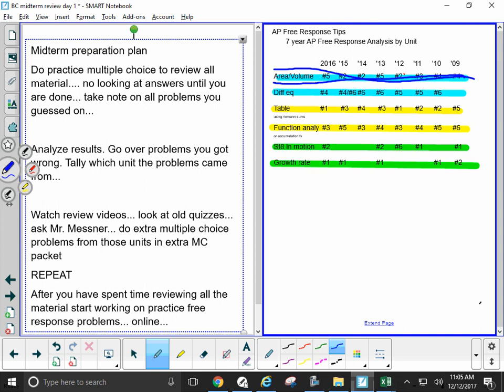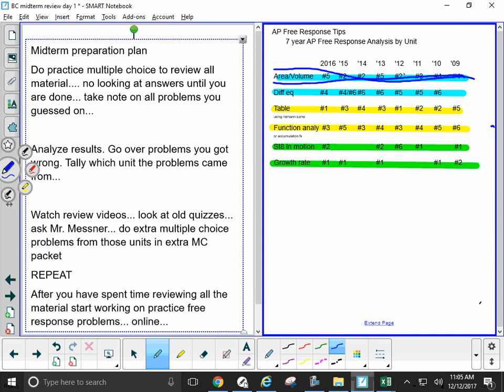There's some sort of table problem. Back in unit 7, we had a bunch of tables. I'd say, oh, use this Riemann sum to approximate this. What does this mean? Sometimes there's distance. Sometimes you're talking about the average value, fundamental theorem of calculus, change in whatever. There's typically a function analysis problem. Okay, function analysis is a unit 3 type problem or a unit 7 type problem, where either I give you the graph of f prime and I say where are the maxes and mins on f, or I give you the graph of f and we talk about the maxes and mins of the accumulation function.